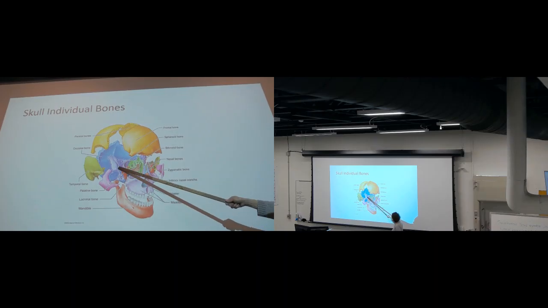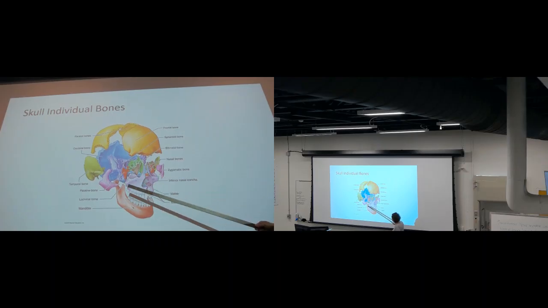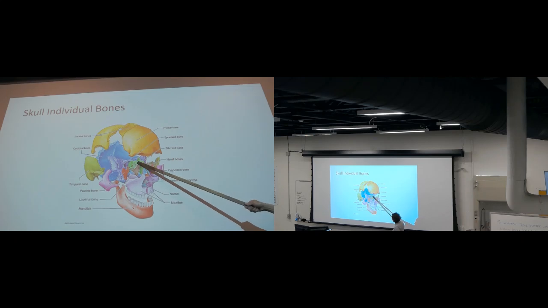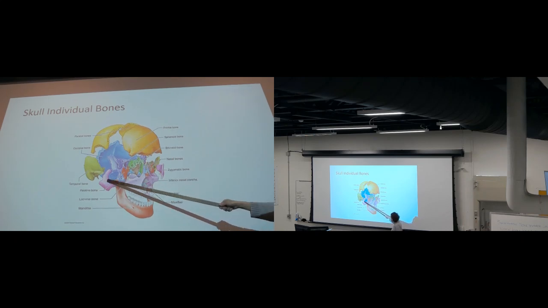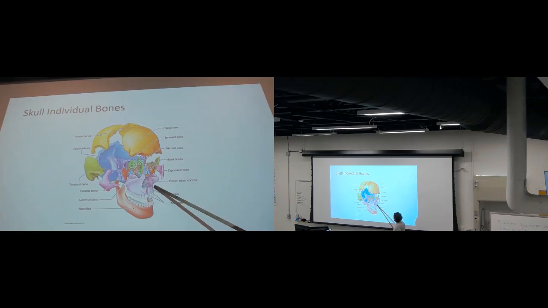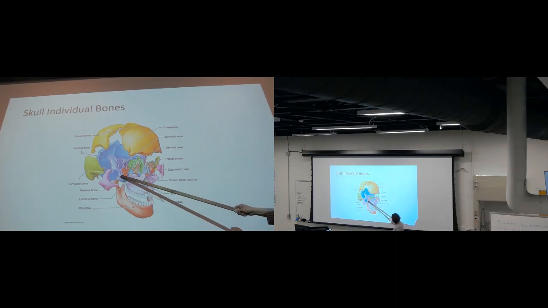So you can see here the sphenoid, and then the palatine bone connecting to the sphenoid. Here is the ethmoid, and here the zygomatic, maxilla, left and right, mandible, inferior nasal conchae, vomer, lacrimal bones here, and then palatine is underneath here. But you can see a tiny portion in here as well.